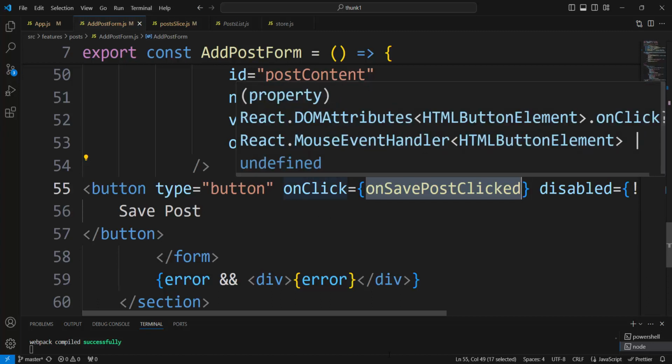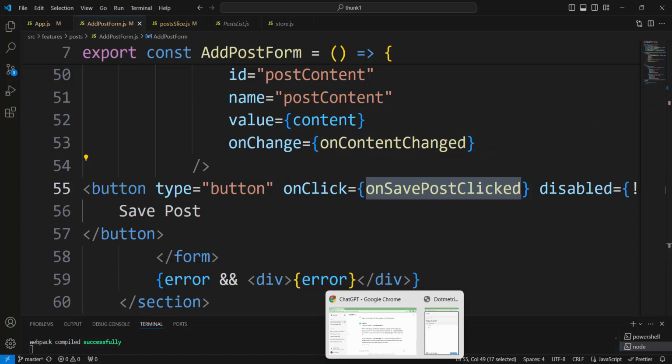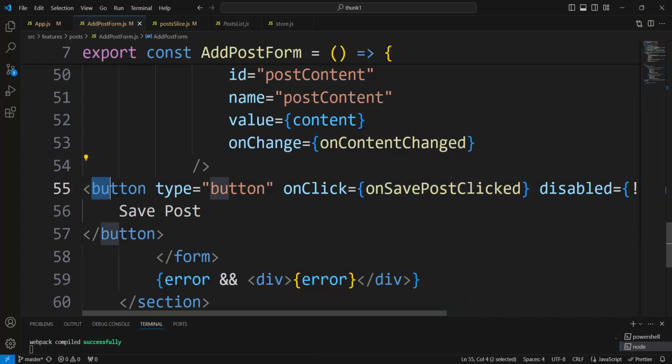onClick is an attribute of the HTML button element. We assign a value to that attribute.